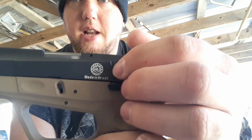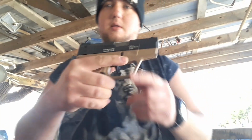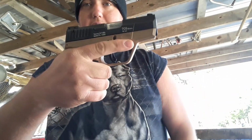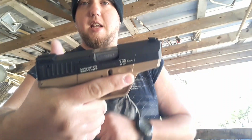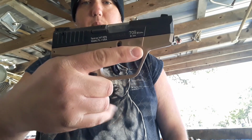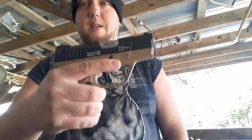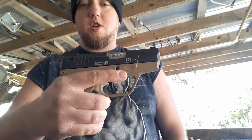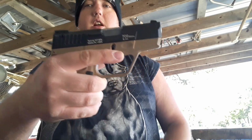It has the lettering colored in with crayon. I didn't do that. The previous owner did that. This is the FDE model. I like FDE with the blued slide and the stainless steel barrel. The barrel is 3.2 inches. Overall length is 6.3, I believe. It's 18.5 ounces, so it's a light gun. Of course it is. It's considered for concealed carry.